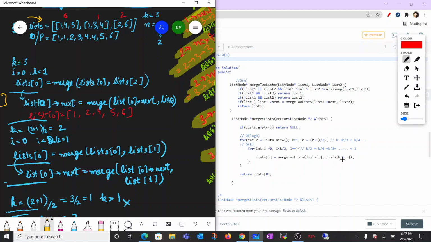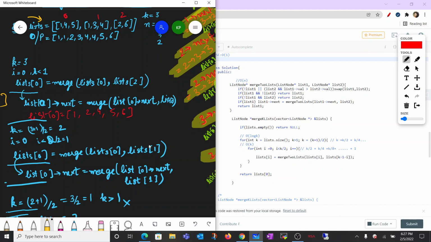How it comes out is k minus 1, that is 3 minus 1, 2, 2 minus 0. Moreover here the k value has simply changed, right? Here k value simply equals 2, so 2 minus 1 is 1, and 1 minus 0, that is now list of 0, 1, right? So at this particular moment, we will be sending list of 0 and list of 1 only, right? This doesn't become true, so no swapping comes into consideration, and then this becomes true, right? So it will start making its linked list.